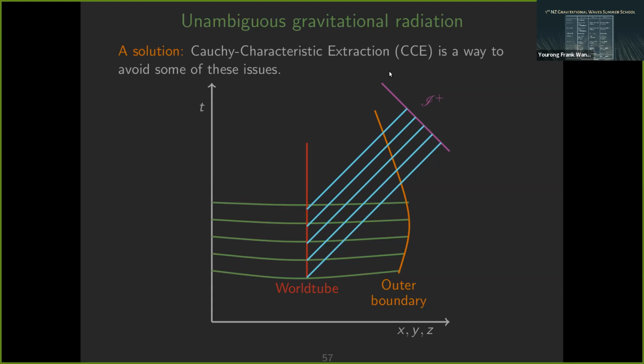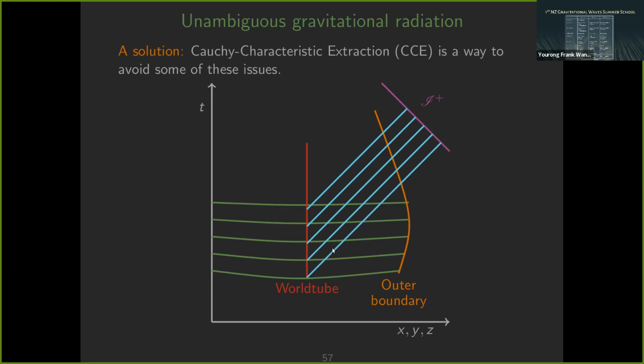So this Cauchy characteristic, Cauchy meaning the spatial slices, characteristic meaning the null slices, suppose in fact that you did a standard evolution, but you saved data on some world tube somewhere in your computational domain, and then you stopped and said, okay, I'm going to start with this world tube data, integrate my equations out to this null infinity surface, obtain data there, do a little evolution and continue. I don't want to go into too much detail, but this gives you a way of getting out to Scri, giving some seed values on the world tube plus one.